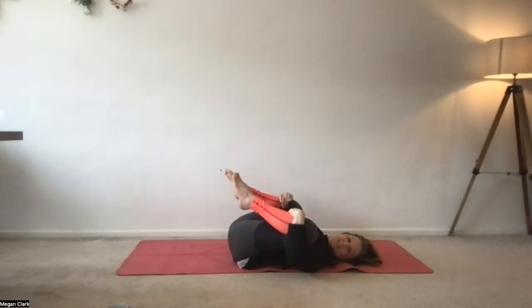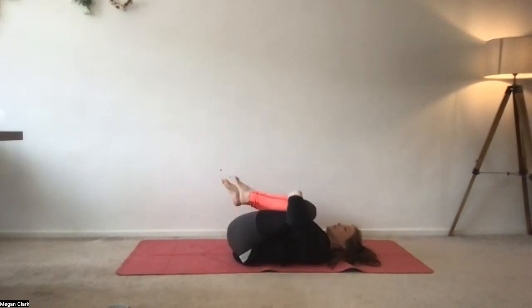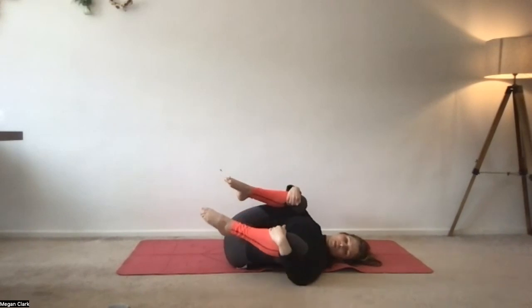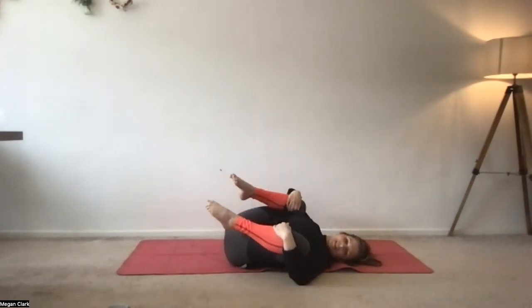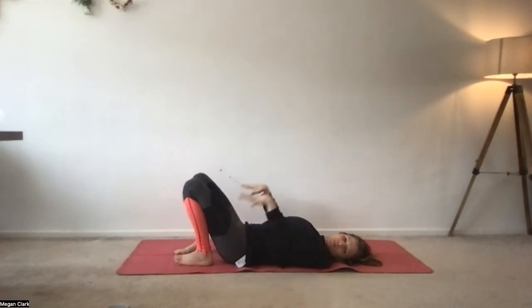Feel the kind of need to take them apart today. Get a little bit of work in the hips. But if you like to keep them close together, either one. Get that little rock in the lower back. Little massage. How you feeling? Three. For two. And for one. Beautiful. Bringing it back to center. Slowly coming to stillness. Beautiful. Squeeze the knees in and bring both feet down onto the mat. Beautiful. Drop the palms down alongside the body.